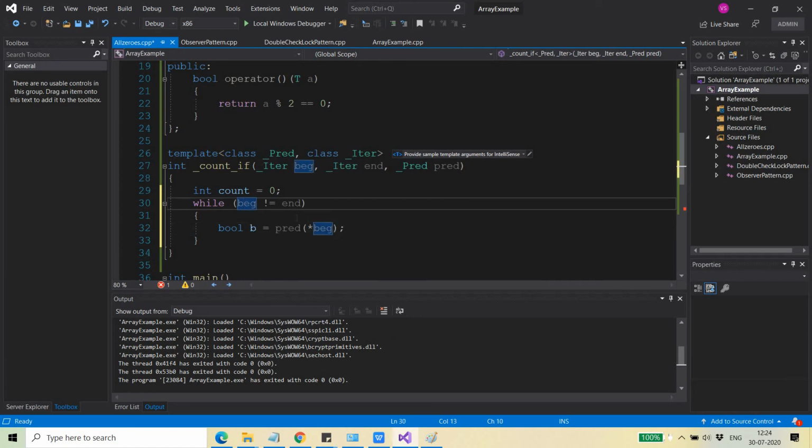Basically beg is the iterator, but if you want to see the value stored at the iterator, that is indicated by asterisk beg.